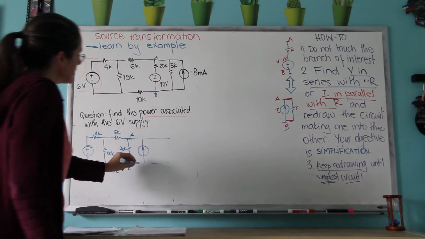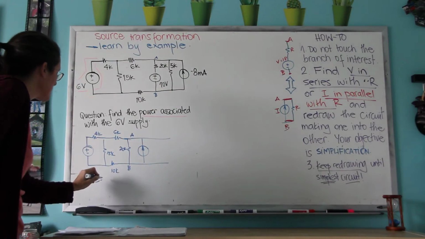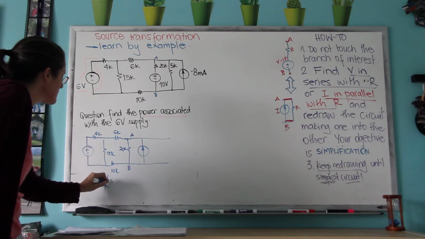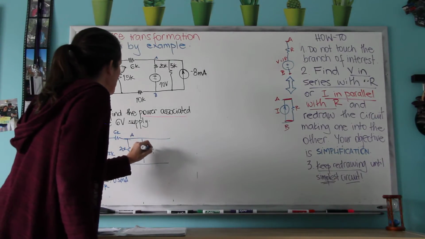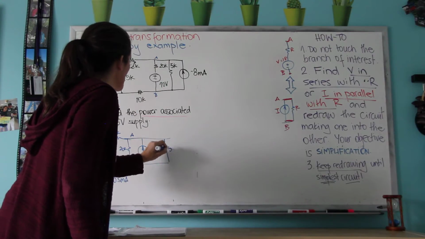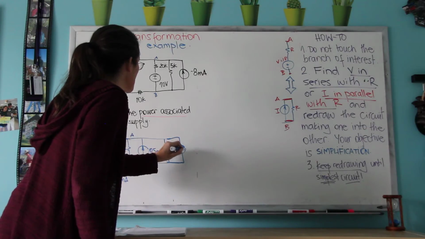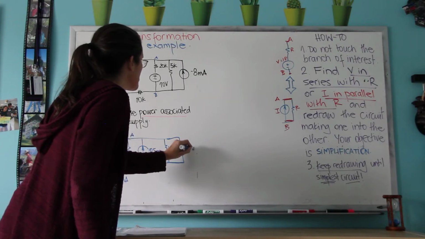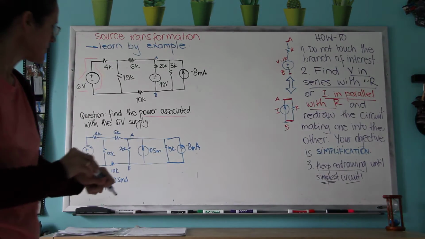And now this current here will be voltage divided by resistance, which is 0.5 milliamp. So this is half, and I have 5K that I'm copying from there. And I also have the minus 8 milliamps, also copying from there. Now look, when the two current supplies are in parallel, I can just add them up.